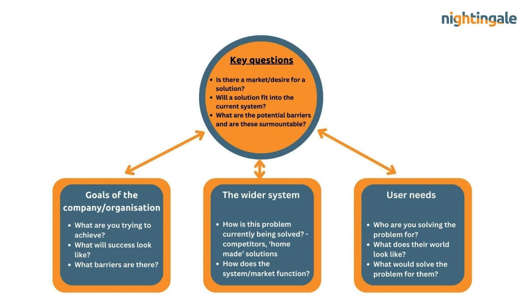What are the peripheral things that feed into this, and what are the elements of the system that could affect the success of this product? So in healthcare, it can be things like training, safety, infection control, storage. It can also be an issue around whose job is it to do this thing. If you're adding to someone's job, that can be a major issue because that person might not want their job to become bigger or more difficult. And so it's important to understand the bigger picture around where that thing will live. And what are the potential barriers, and are these surmountable?